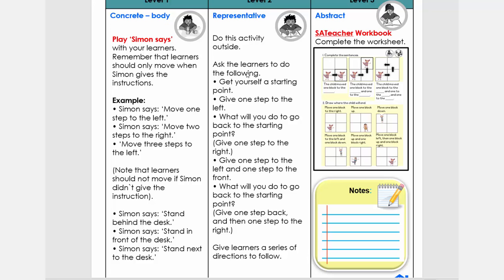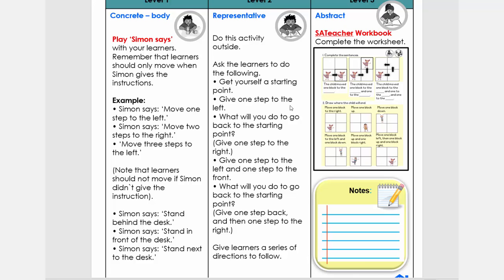What you can also do when you go outside is draw some grids on the floor to make it easier, but also to link it to coding, to map work, to other maths concepts they're going to do at a later stage. Please keep it very practical and do it in a fun way.